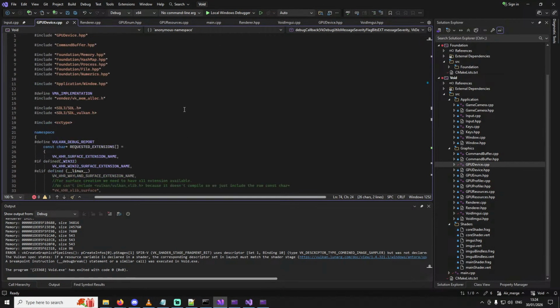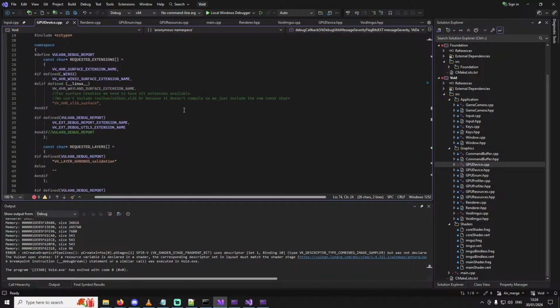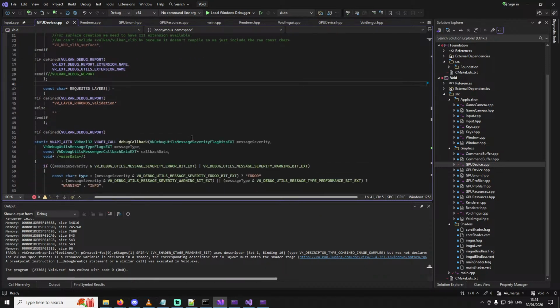So in GPU device, there's no bindless setup here. Now I do need to obviously go to bindless for bindless textures and bindless descriptor sets and that. That's a no-brainer. It's just, do I want to do it now or later?